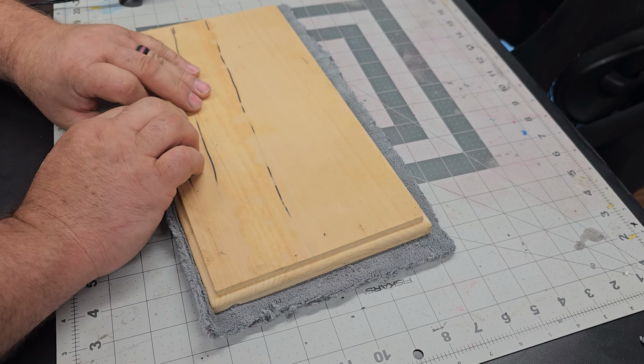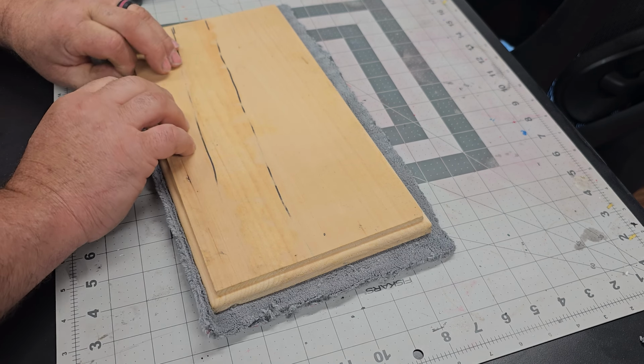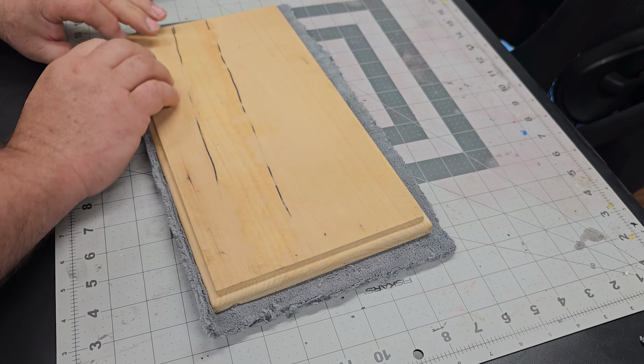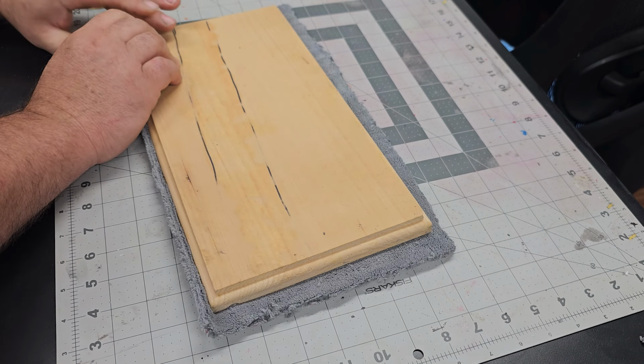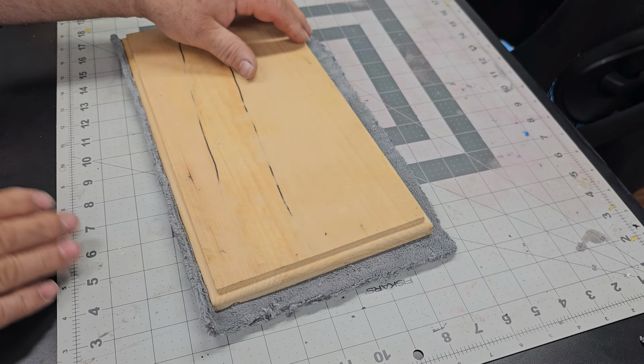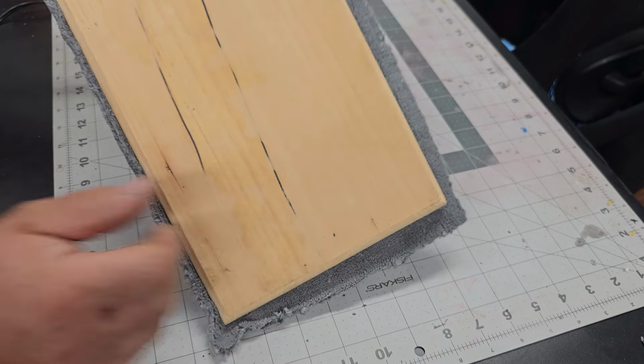And it's not the straightest, but you know what? I'm not taking it to the fair or anything. If we do, we'll park out back. The old saying. Something like that.